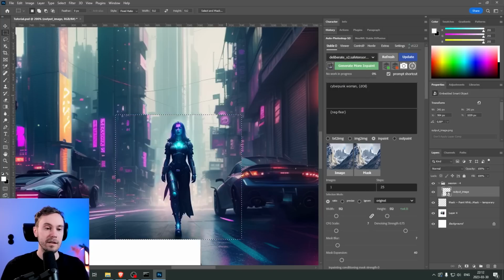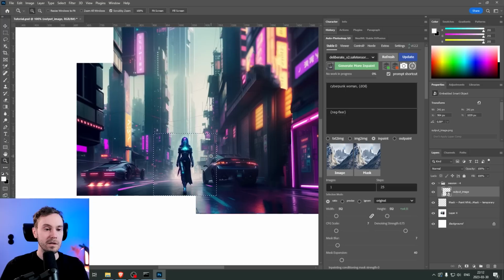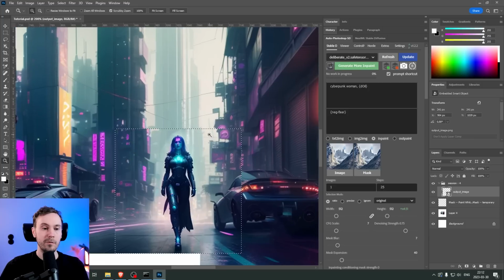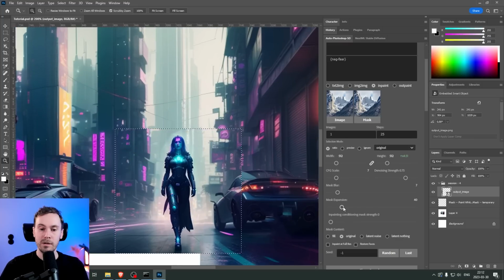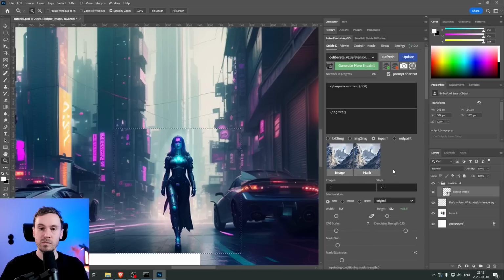And that is exactly what we got. Now we're zoomed in at 200%, so that's a little pixely. We're working in a fairly low resolution here just to get some speed into this. But I'm fairly happy with this. You can see some slight edging there, but you can play with those mask blur and mask expansion values to increase or decrease the mask.